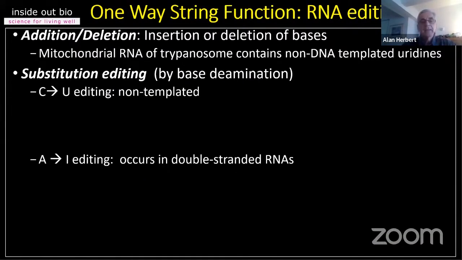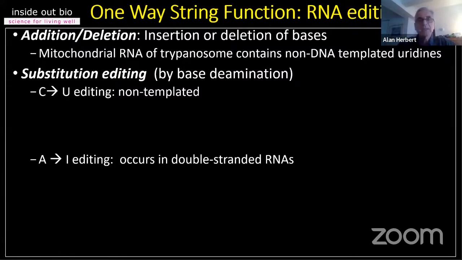As Sasha also introduced, there are other one-way string operations, and these don't act at the level of DNA, they act at RNA. So you can change the nucleotides that are present in the message by the process of RNA editing. And it can be quite extensive, like addition, deletion, editing, where you get insertion or deletion of bases. This is best known in the trypanosomes, where their genome is completely non-functional.